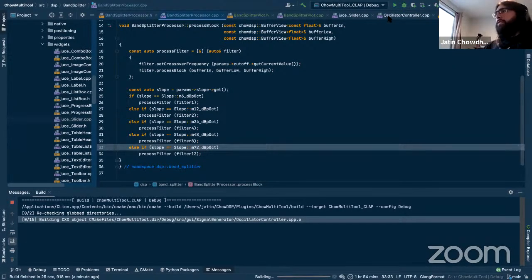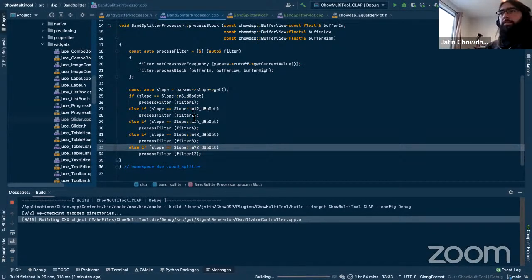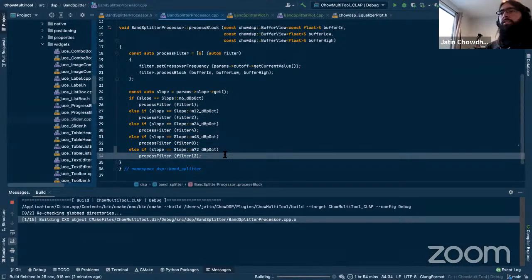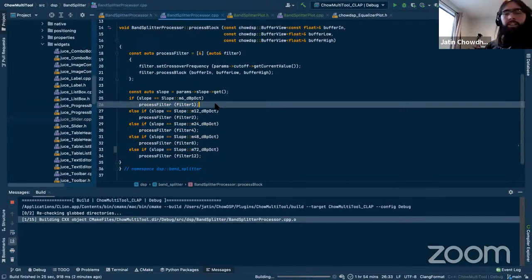Close up some stuff that we don't need anymore. Yeah, so this is just how the actual DSP side is running. Basically, we've got first order filter, second order, fourth order, and so on. And then we just decide which one we want to run based on the parameter. I guess I could have done a switch case there, but for whatever reason, I felt like doing if else. That probably doesn't matter too much. I bet the code generation is going to be the same.